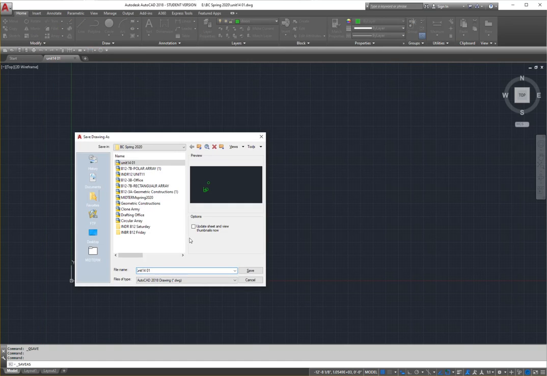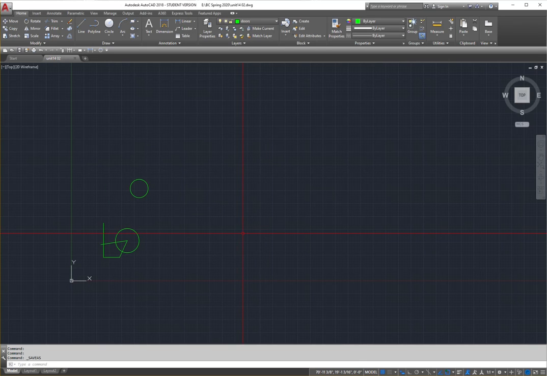So we click on that. That makes a copy of my current drawing, with all of its units and all of its settings, and I can say this will be my Unit 1402, and then I say save. So that gives me a copy.